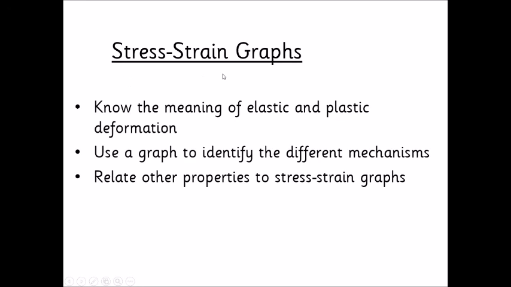This lesson is about stress strain graphs. We've got to look at elastic and plastic deformation of materials. We've got to identify mechanisms for these to happen, just to make us understand why there are different ways that material stretches, and we need to relate some other properties. So far with Young modulus we've only looked at the straight section of stress strain graphs, which is to do with the elastic deformation, but we need to move on a little bit further than that.